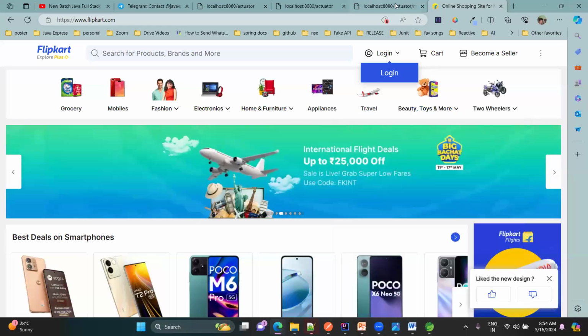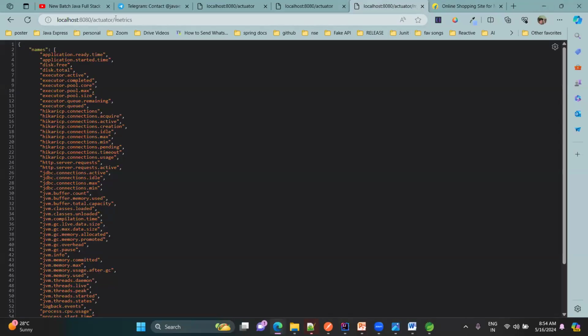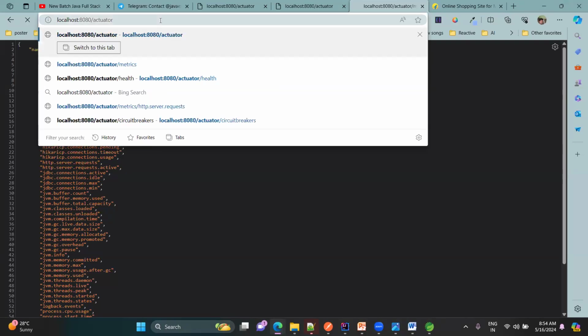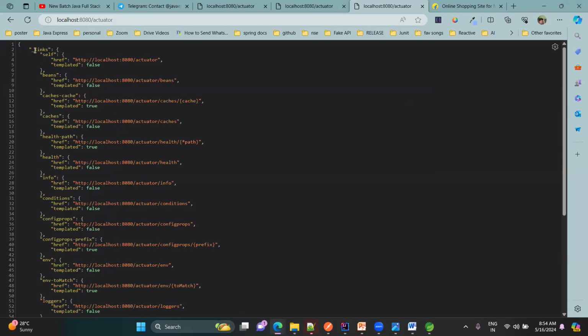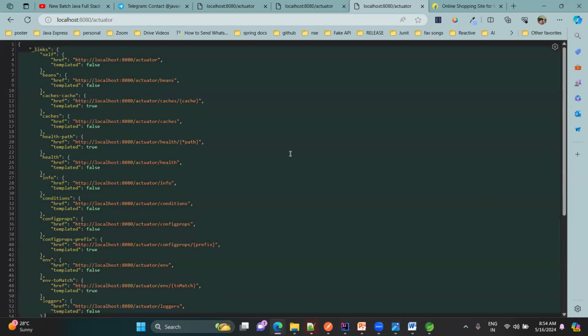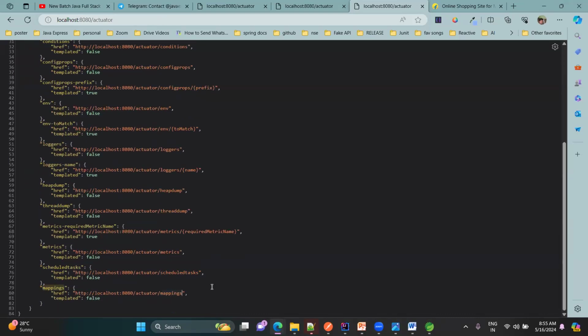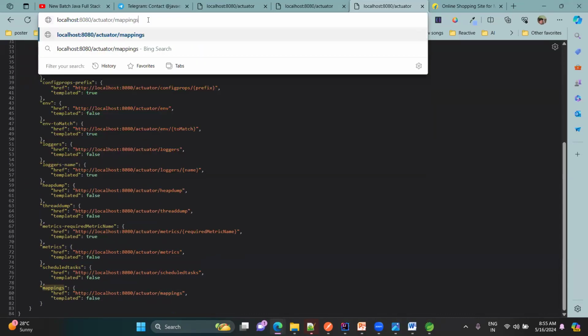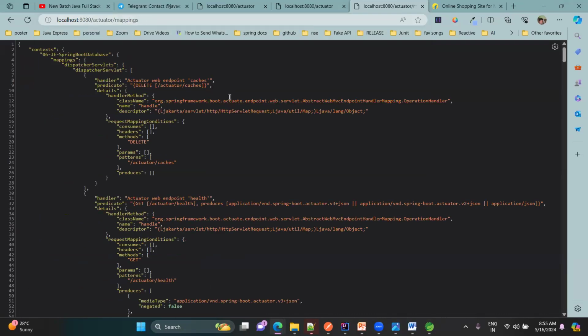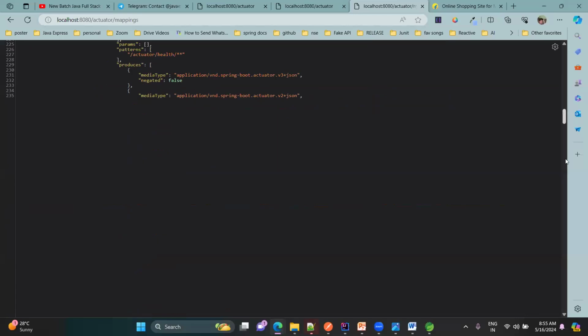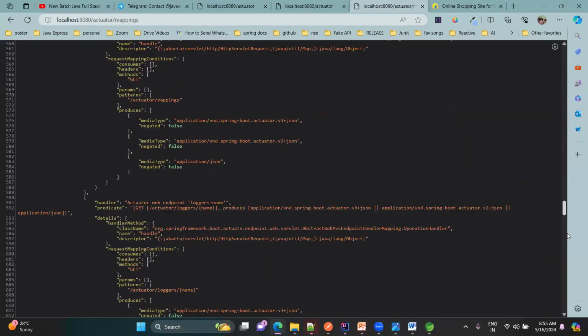Clear? Now, tell me, in the runtime, maybe in the production, exposing all these endpoints is a security breach. We should not expose all the endpoints. Maybe I want to exclude some features. Suppose you take mappings, let me copy. This mappings will display what are the endpoints available throughout your project. All the inbuilt endpoints, whatever we have, will be displayed.